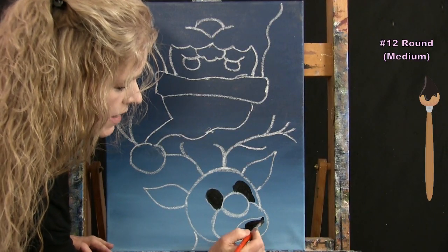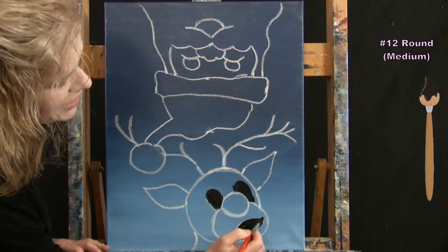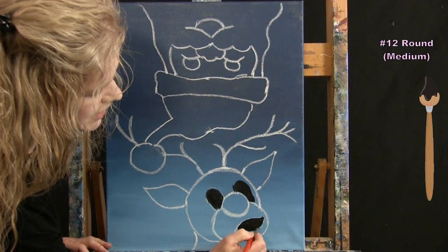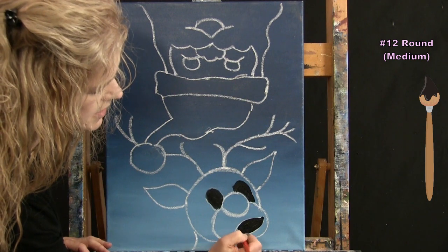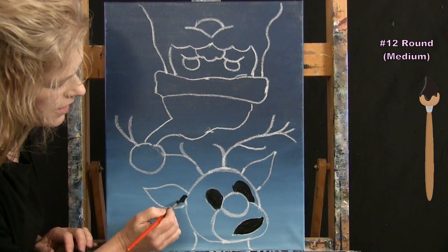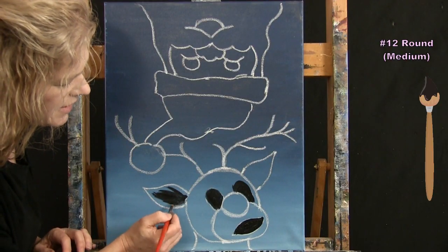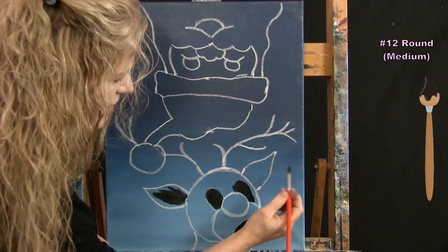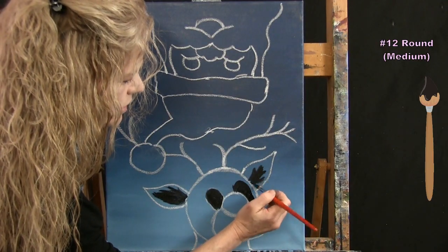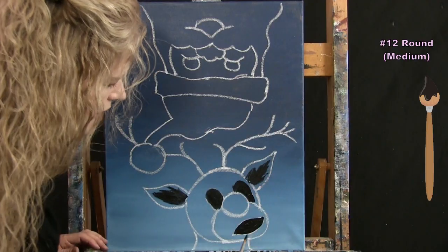I'm doing the mouth black also. And then I'm also going to do a little bit of the inside of the ears black too. I didn't outline them, just because I like to have a kind of a loose look. When I'm doing fur, I'll just kind of loosely add that with some extra fluffy edges to it. So just a little bit of black inside those ears so they look like they're going in deep.